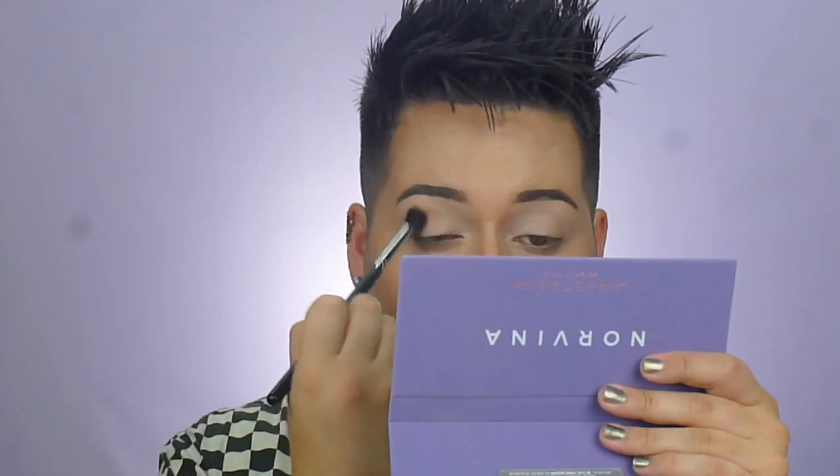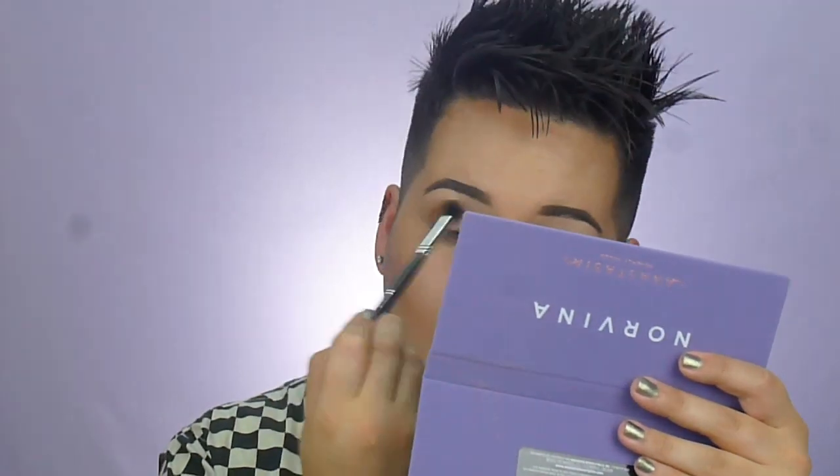Okay, next we're going to go in with the shade Incense, and there is a lot of fallout. I really tapped it and it's like, it is falling down the pan. That's a lot of fallout. Okay, well let's hopefully perform good. Okay, so there is a lot of fallout with those 2 shades that I just used, but they do seem to be performing well, so that might actually make up for that.